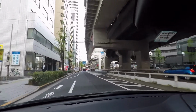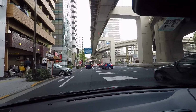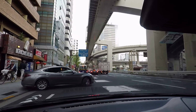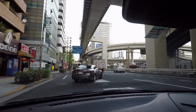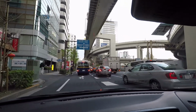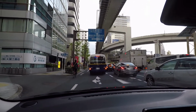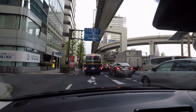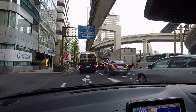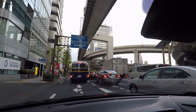So we are back in the city, and we have gotten off the expressway. The reason is that this route is cheaper, so we're just going below the elevated expressway, just going along with it, with some lights and things like that. So it's going to be about 28 minutes slower, but that's going to be $30 cheaper. So you can get about 3 bowls of ramen for that price. That's one of the reasons I chose to go with the cheaper and slower way.